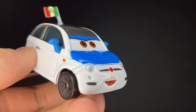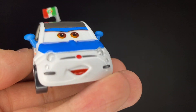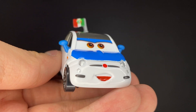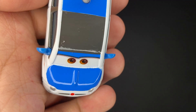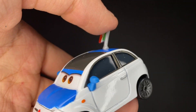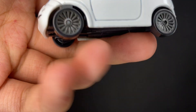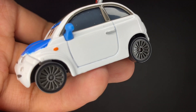I really wish that China would come back and just make the cars because they made them look so cool. So here we got Frank — he's got a nice little happy expression, kind of calling out during the race. He's got his two little headlights and the grille up front. His hood has a nice blue color, same with the mirrors, his eyelids, and the top part of his car. He has a nice small die-cast model with his main color being white, and some really nice black tires with black rims.